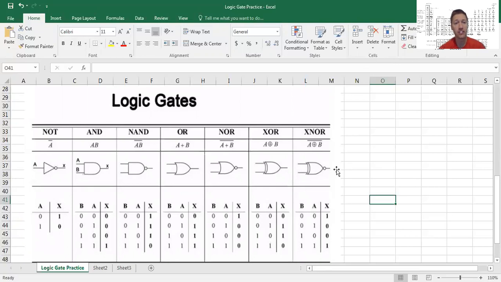I'm going to talk about logic gates. So when it comes to electronics, how do we make the machines think? How do they decide what to do? They can either do if or and kind of statements. They can only do yeses and nos. So they can't give you a detailed response, like explaining what they're thinking. All they can do is say yes or no. And so what we use to do this is logic gates using voltages.